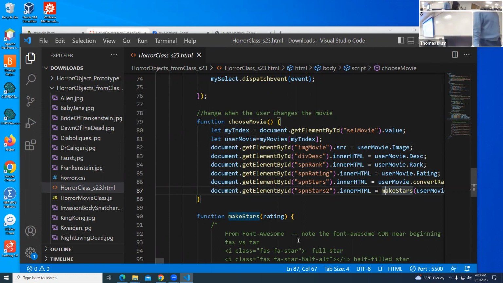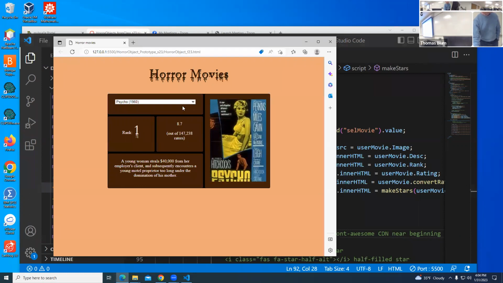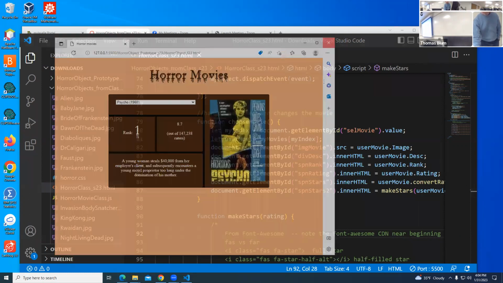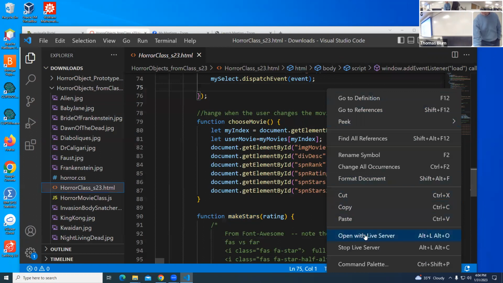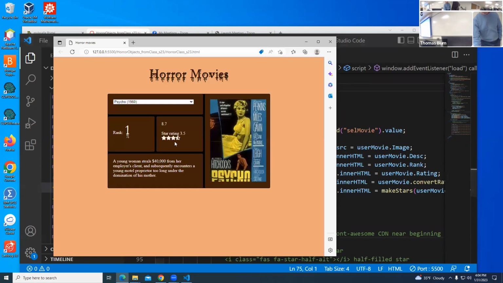And then I decided to work with the Font Awesome site. This is the old one. Let me bring up the new one, open with the live server.